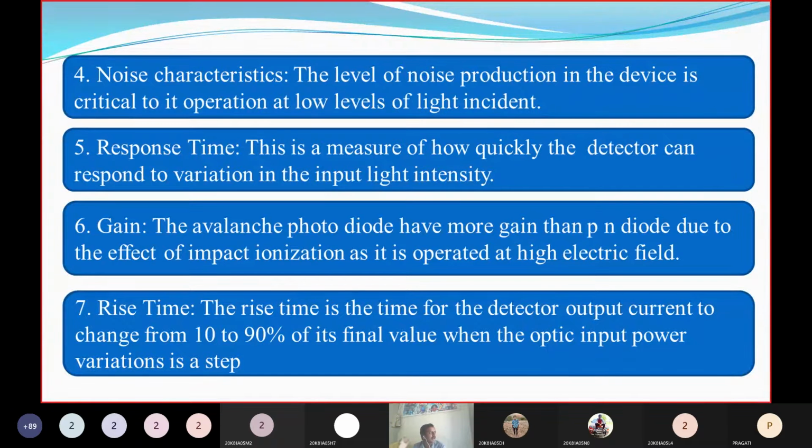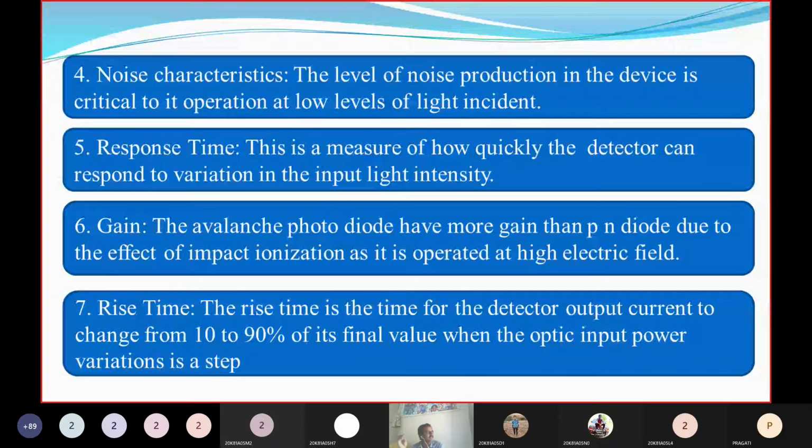If you take a PN junction diode and connect it in reverse bias, what happens? Initially, due to some minority charge carriers, current already flows through this circuit. That current we call the reverse saturation current. In the case of a photodiode also, it will be the same. It is also connected in reverse bias.